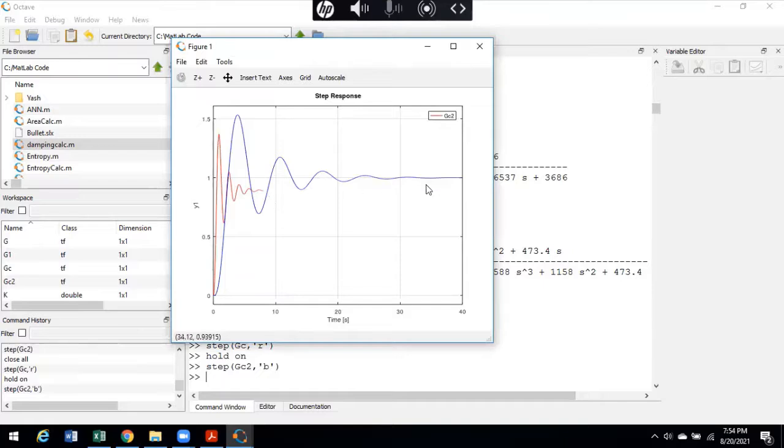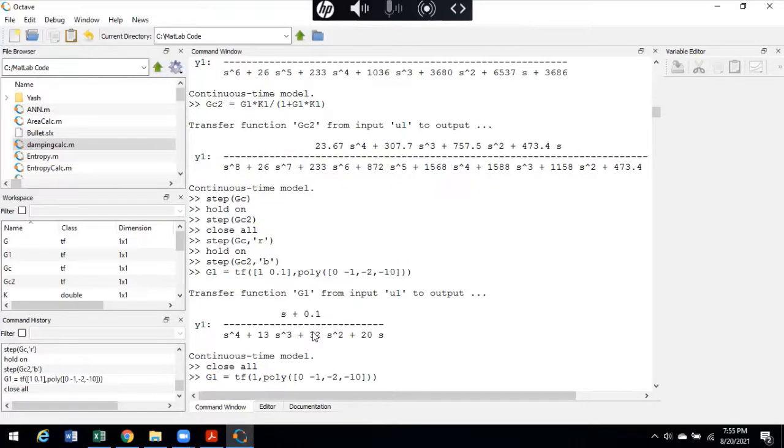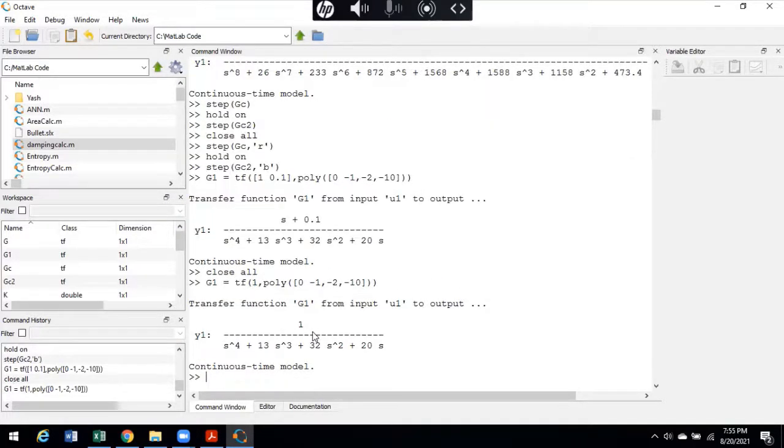The blue one is what you're getting just by placing the pole at the origin, and as expected, the transient has totally changed. Even if your steady state error, if you look at the steady state error, it is 0, because our system is of type 1. But the transient has been disturbed. So this is for our initial G1. And I'm just putting this one into G2 now, just not to confuse.